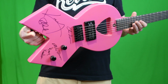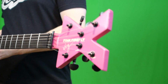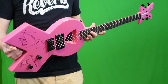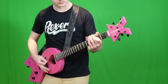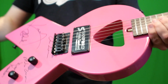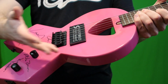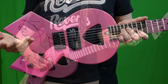Now that we know all about the ribbon guitar by Pink Firefly, what are my final thoughts on this thing? Would I ultimately recommend it? No, not really. It's kind of just a novelty guitar. The pickup is crazily microphonic, but I think it's because you have this big metal plate sitting over top of it. I would definitely suggest removing that if you were planning to gig this guitar, and if nothing else, actually replacing the pickup, because it just kind of sounded dull and lifeless to me in general.